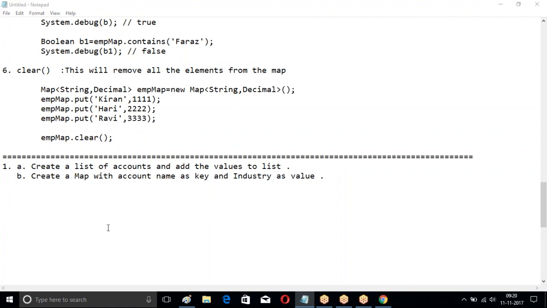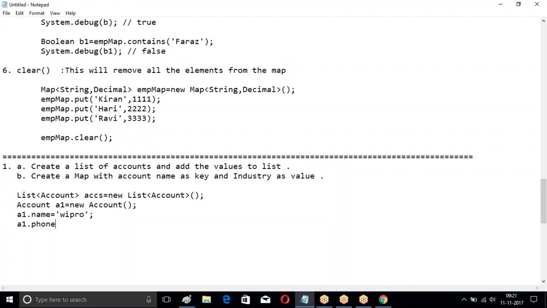Everyone start. List of account. Then I'm giving one by one account, A1 equal, industry.